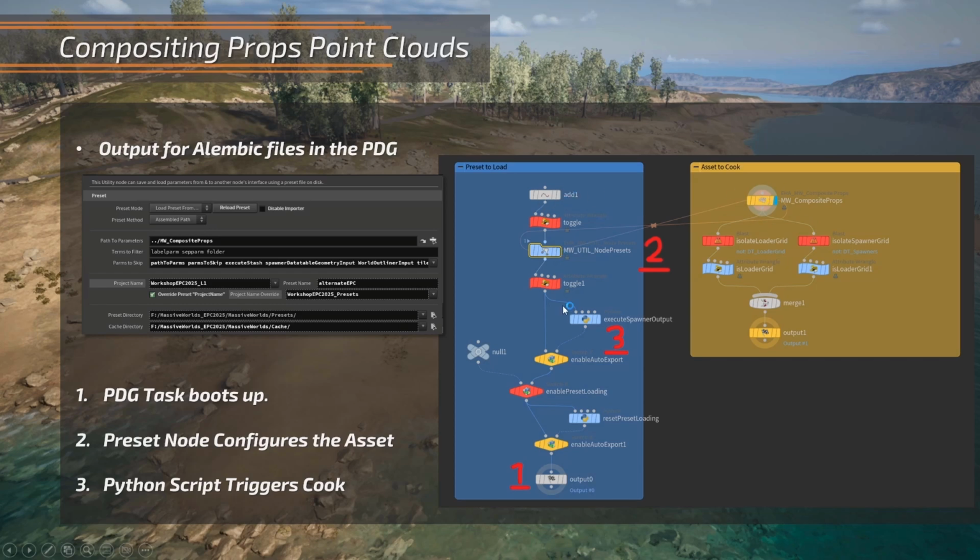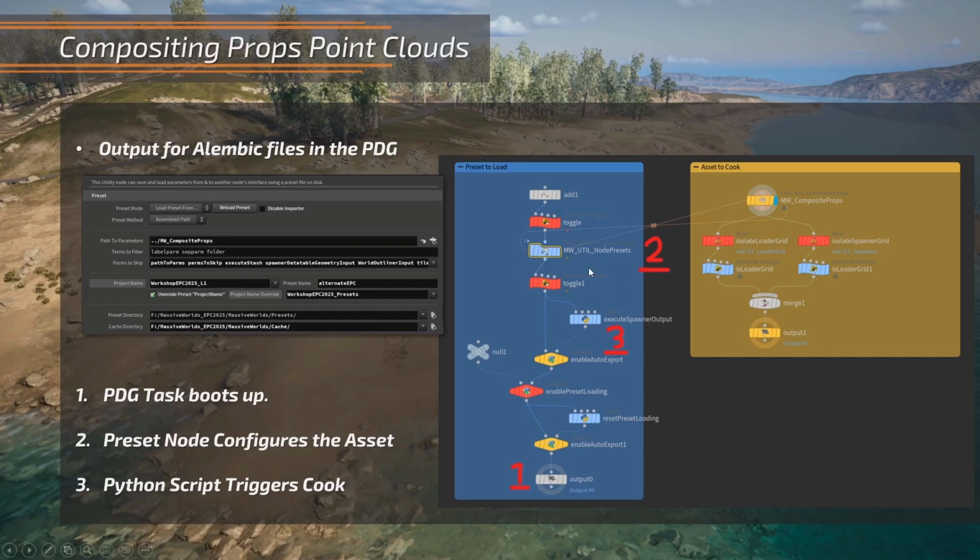Then, after that, once this is done and the node has been configured, its interface has been configured, the execute function here triggers and tells this node to cook and output a file. We can also take some of its data and output it out a second channel here, which will then be useful further on in the PDG graph.